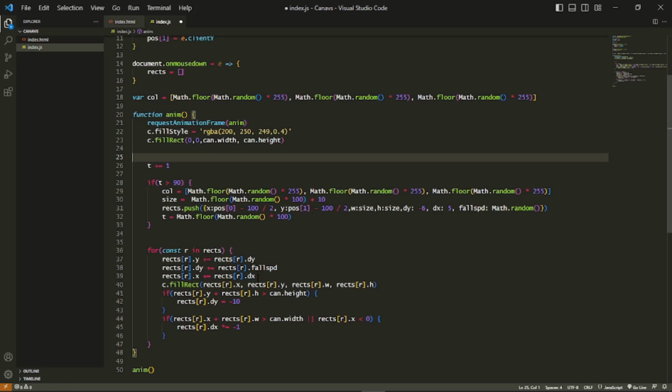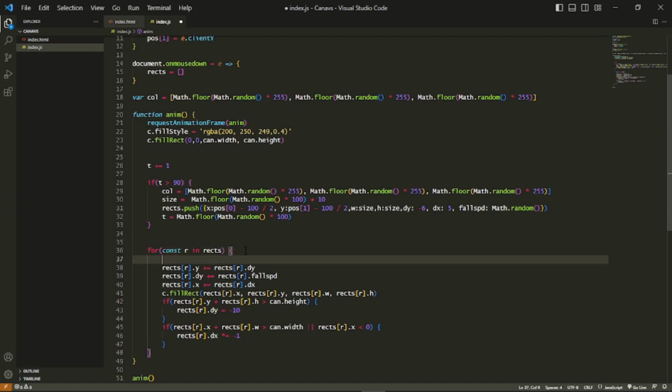And then for const r in rect, I'm going to set its fill style to RGB, and then dollar, comma, dollar, comma, dollar, rect r dot col 0.